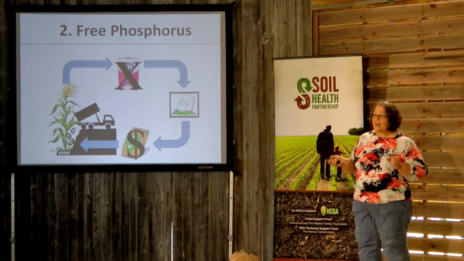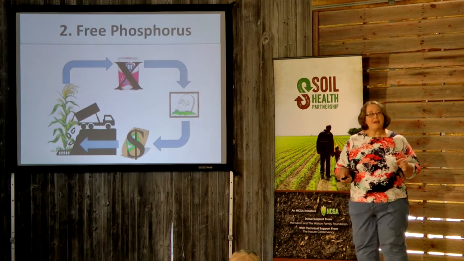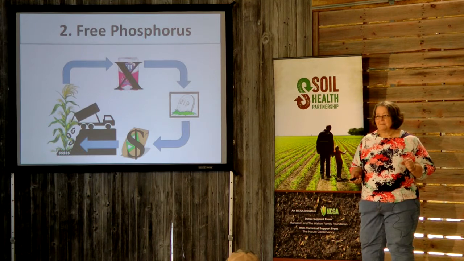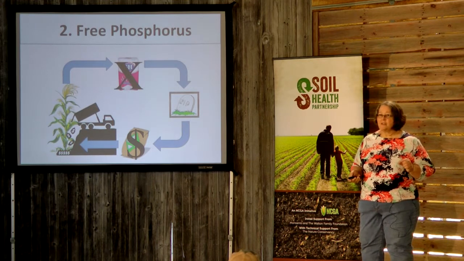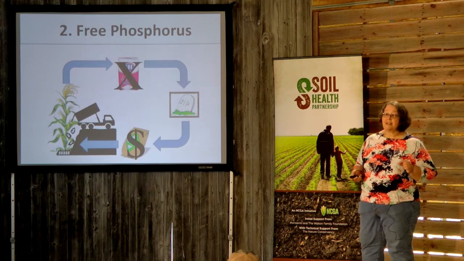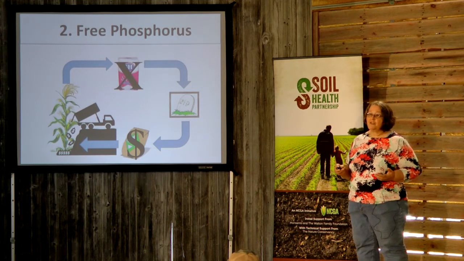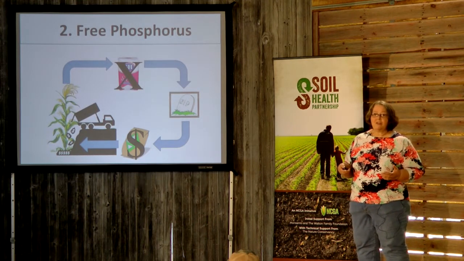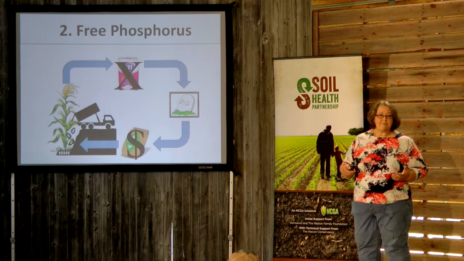And he probably had a lot of mycorrhizal fungi working for him because he wasn't over-fertilizing. He had been putting very little fertilizer on there for many years, and that probably played a big role in his plant's health. Because it's not just about getting the nutrients into the plant. It's also about protecting the plant.